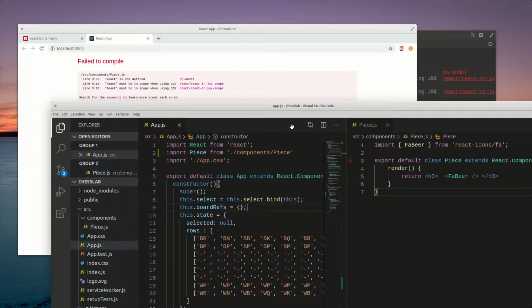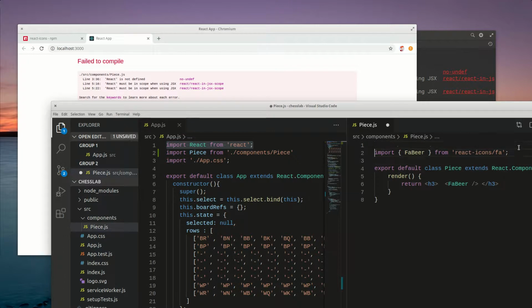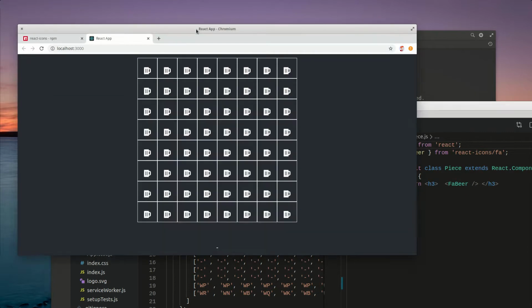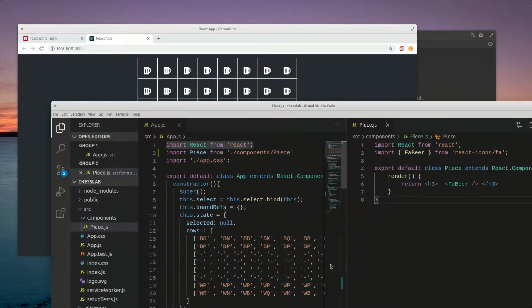React is not defined. See? There we go, I was right. We've got to copy this too. So sure enough, the instructions from NPM itself didn't work, but that may be because there are new versions of React or they're just trying to be succinct. I'm not really sure. That's fine. Aha, look at that. That's pretty cool.